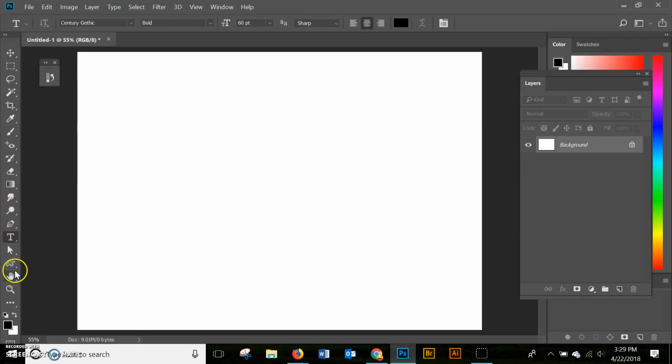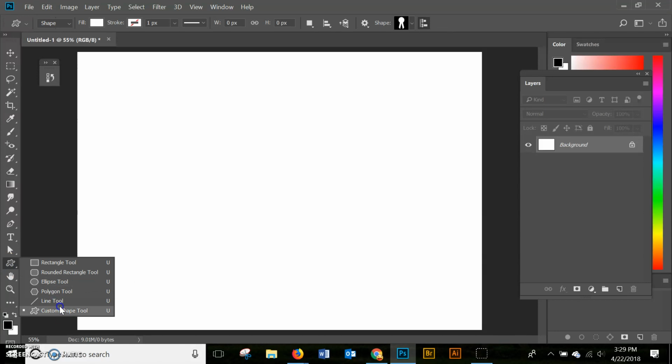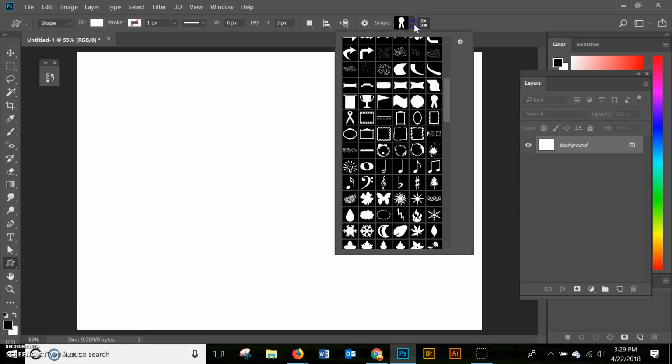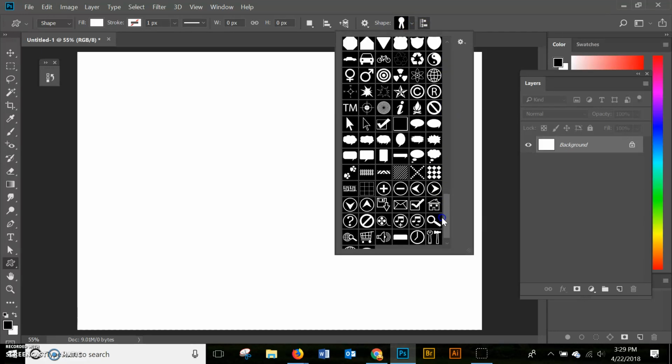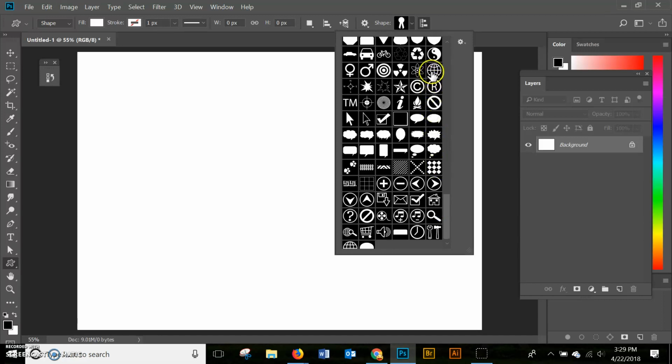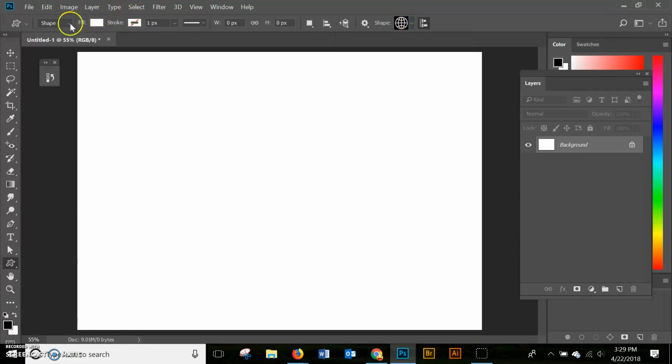So I'm going to get right into it. Don't really have a plan, so bear with me and I'll try not to zone out and not go on forever. But I'm thinking I want to start off with some sort of shape that has a little depth to it. I think I had an idea down at the bottom. I'm going to go with this world shape, and I'm going to make sure I am making a shape as well, not just drawing with pixels for sure.